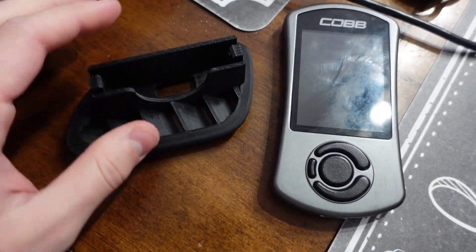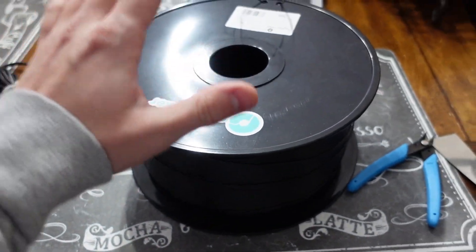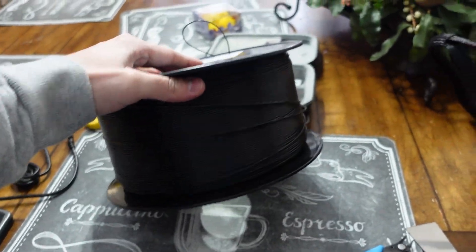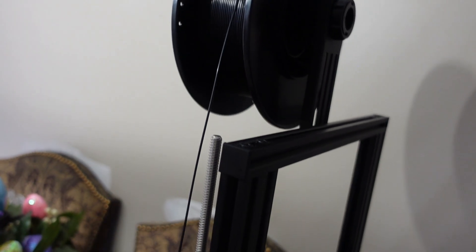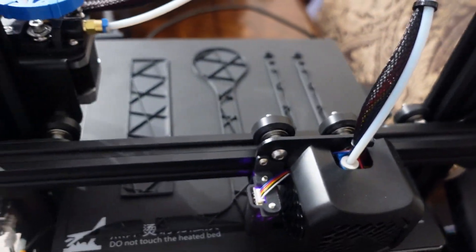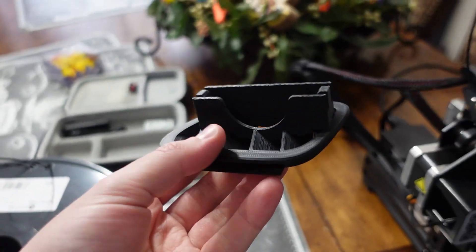Next one will be in ABS, but I have a slight issue which I will show you. The reason I cannot print this in ABS is because my ABS is this fat boy right here — this is 3kg, it's pretty heavy. So I'm just printing the stand right now, and once the stand is complete I'll hook it up and we can finally print this in ABS and the project will be done.